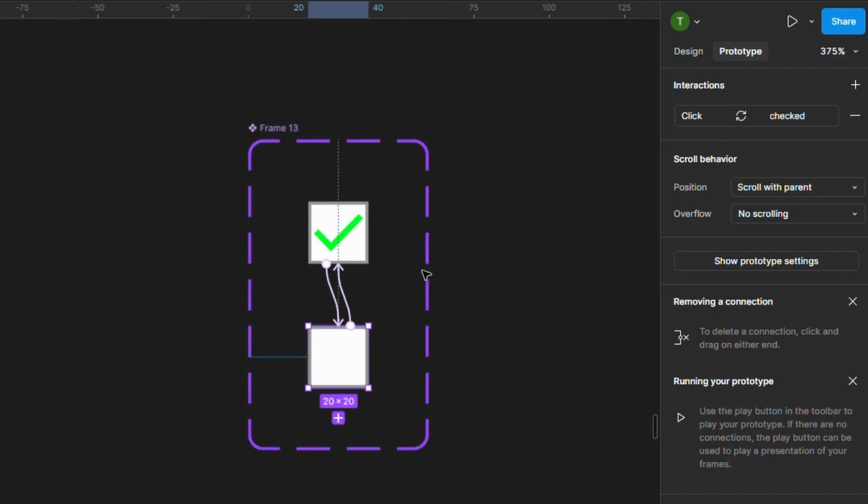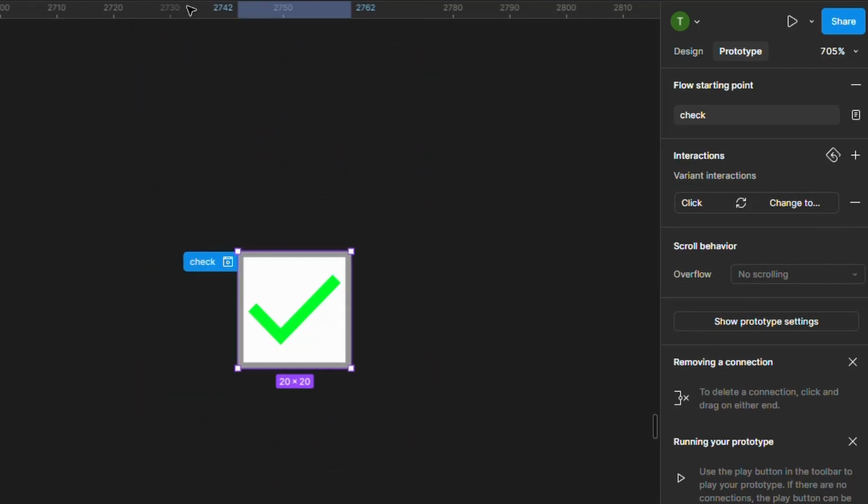So now we have linked unchecked to checked and checked to unchecked. Let's play it and see how it works. Click on the presentation button and see the demo. While clicking on the box, we can see it being checked, and while clicking again, it goes back to the unchecked one.